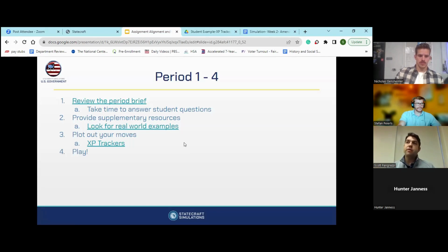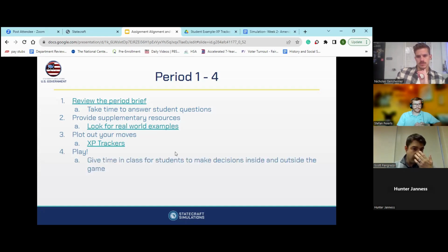That could be anywhere upwards of a block. We have 75-minute blocks here at Liggett, in class, and then they get time before our next class if they want to do things, communicate with people outside of class and make moves. Or it could be, if it's a longer period, usually periods 2 or 3 are a little bit more dense in the simulation, and maybe that takes 2 class periods. But they're going to think about their moves before they make their moves, essentially.